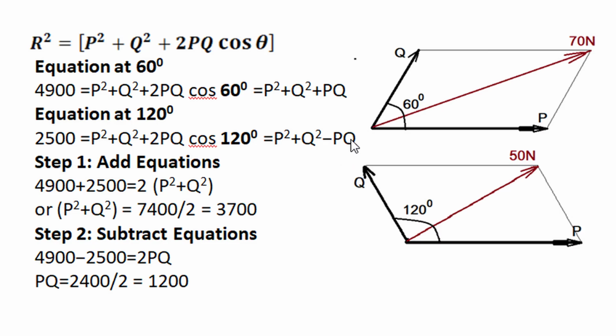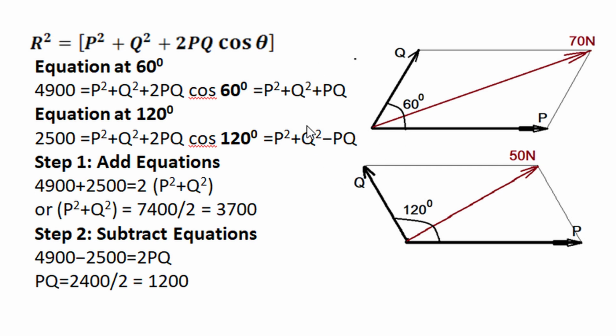Now to find out P and Q, we will generate two identities, one of P plus Q and the second of P minus Q. To find these two values, we will first find the values of P square plus Q square and PQ from the two relations, and we'll use those together to find P plus Q and P minus Q, and then those two identities are used to find the values of P and Q. This is a very systematic approach.